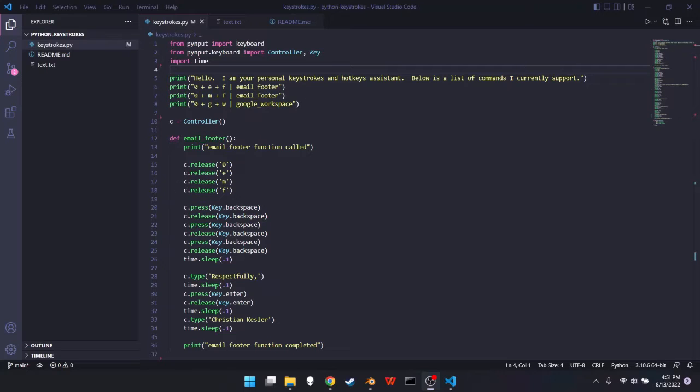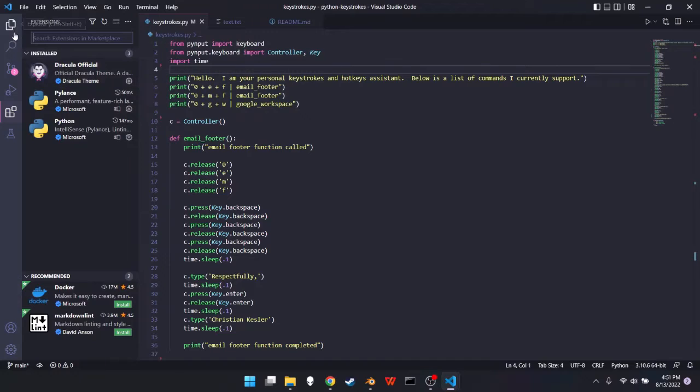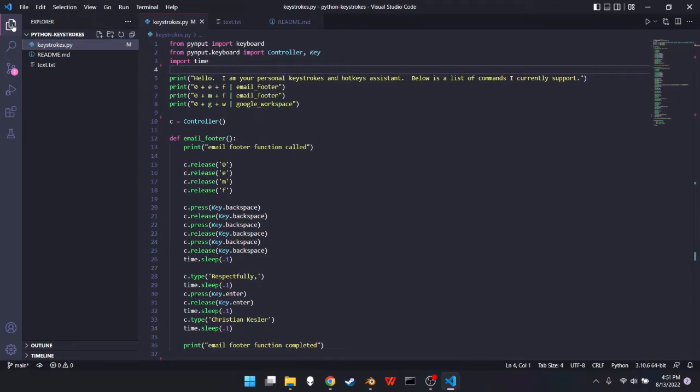I'm also using a new theme extension, which is called Dracula Official. So if you like what you see, go ahead and download it if you're using Visual Studio Code, of course. But that's not going to affect how we actually write and run our Python file. It's still going to be the same regardless. Windows 10, Windows 11 themes are totally superficial. Just wanted to call it out in case you were curious.